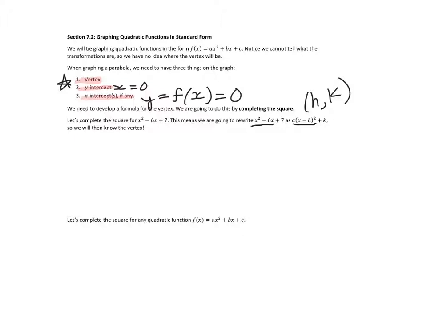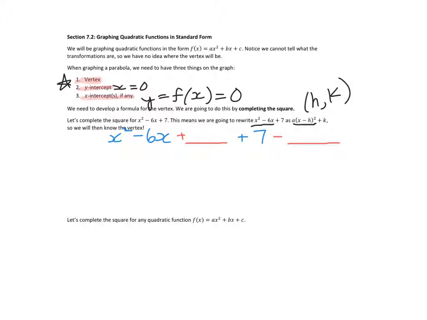All right, so let's take our function x squared minus 6x, and remember we are completing the square on the x terms. So we're going to add a constant that makes x squared minus 6x a perfect square trinomial. And then we have our plus 7. And we know how expressions work. We're not allowed to just add a number. So whatever number we add in the red, we have to balance our equation by also subtracting it. And now we haven't changed x squared minus 6x plus 7.